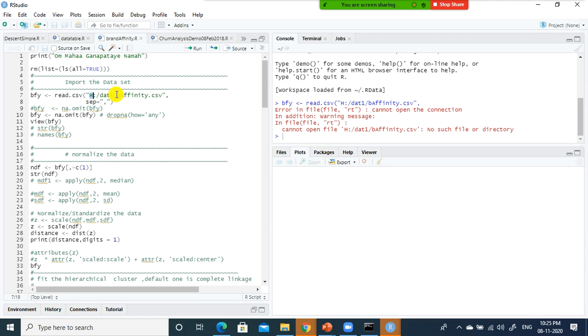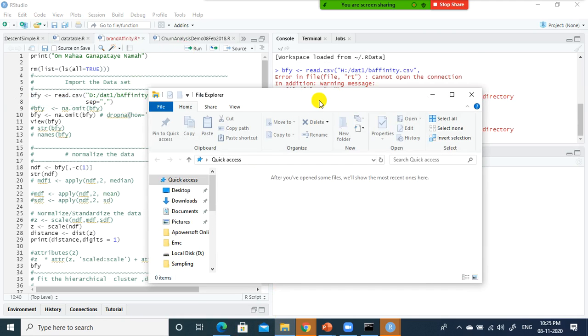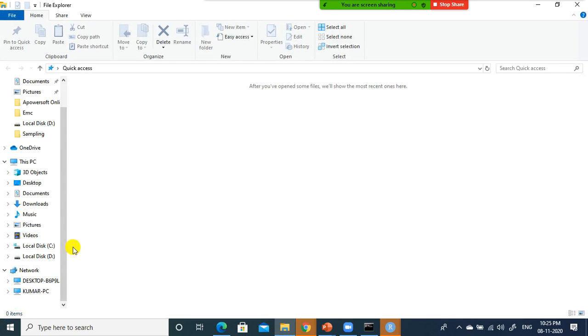Let me see if this is available here. My god, my H drive is not visible here. It is not detecting here.